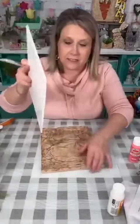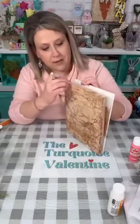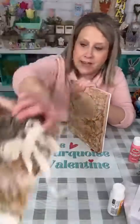Okay, so this is going to go behind this like this. But I've got to make sure I have the top and the top, and then we're going to cut this canvas and peel it back like that. But I'm going to cut it first.